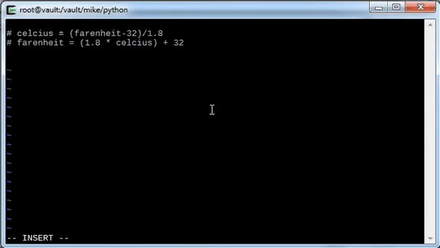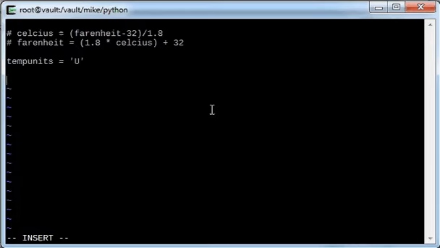So first thing I'm going to do is we're going to have our temp units. This is going to be a string, and I'm arbitrarily setting it to U because it's unknown. This is the variable we're going to store either a C for Celsius, an F for Fahrenheit, or Q to quit. So I'm just defining it.